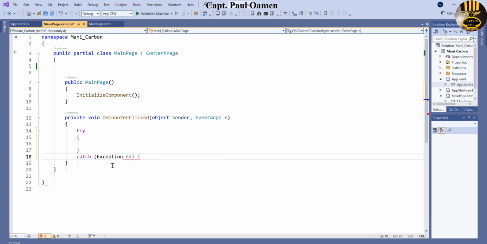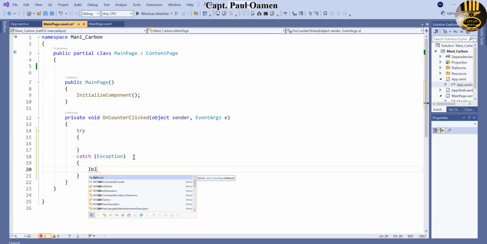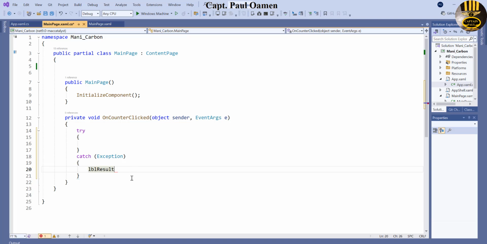Enter your statement block. In the case of exception, I'm going to say LBL result, I mean the text is going to equal, that is if there's any error, an unexpected error. Okay, so that's taken care of. That'll be the error message that will be displayed.